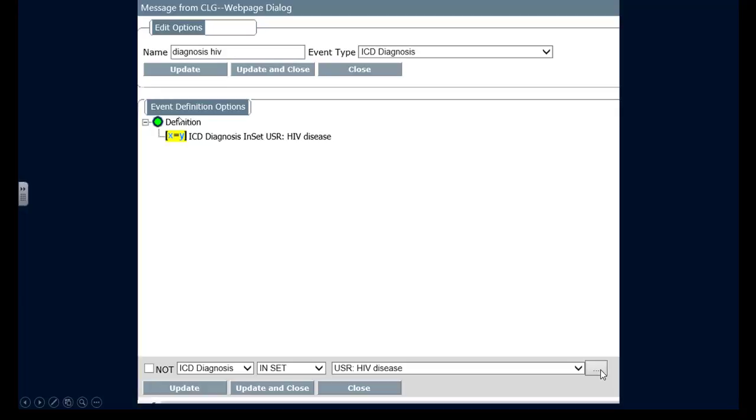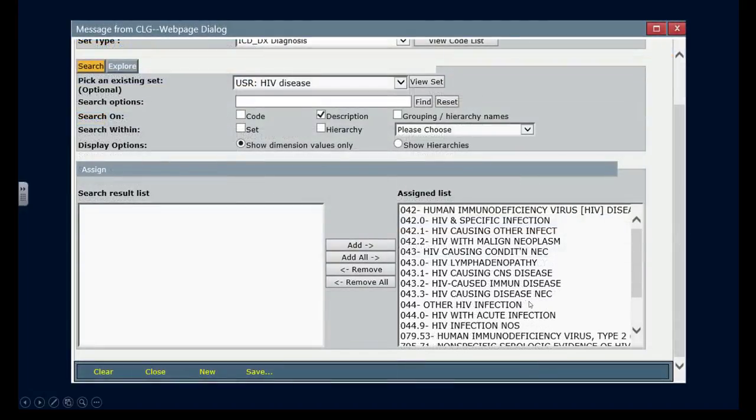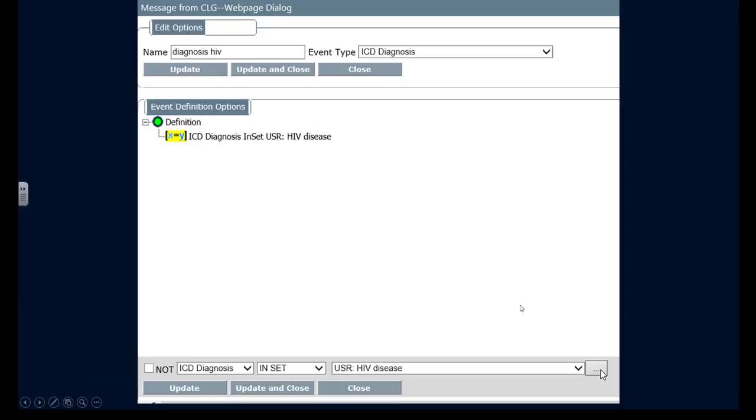It was an ICD diagnosis of HIV disease, and HIV disease is any of these HIV conditions. Specific conditions, HIV malignant neoplasm, and the rest. So I had this set for ICD diagnoses that limited my ICD diagnosis to the presence of HIV disease.